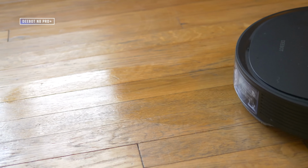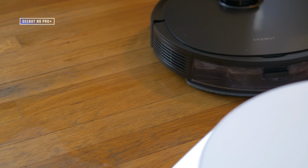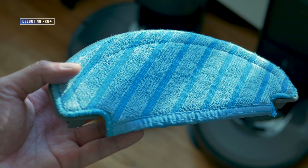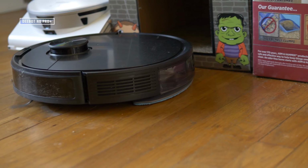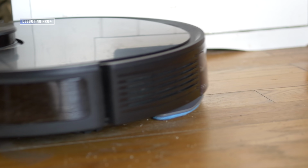Okay, so I'll mention that both robot vacuums handled hardwood floors pretty well. No problem there picking up their debris, but a mopper does come in handy, and that's an advantage for the Deebot. This is a huge benefit because instead of having to buy a second or separate robot, you have it already here in one. Now, it does all this similar to other robot vacuums. It uses this microfiber pad that attaches to the bottom, and it spreads water as it vacuums. So there's no need to do one task before the other. You do it all at the same time. And I gotta say, with the mopper, my feet can definitely tell the difference between when it's finished vacuuming and when it's also been cleaned with the mopper, because my hardwood floors felt even cleaner after it.